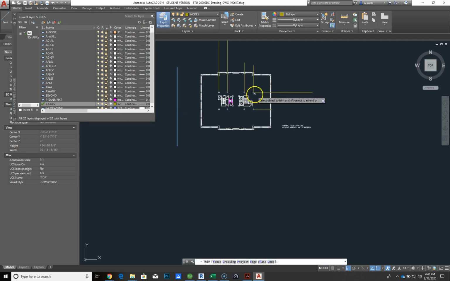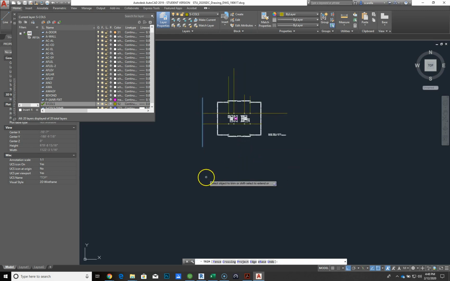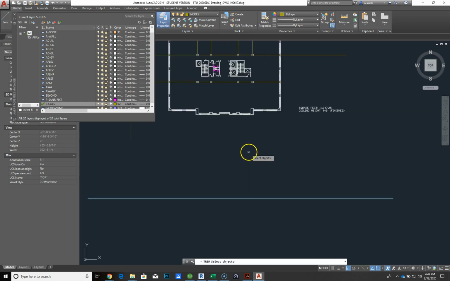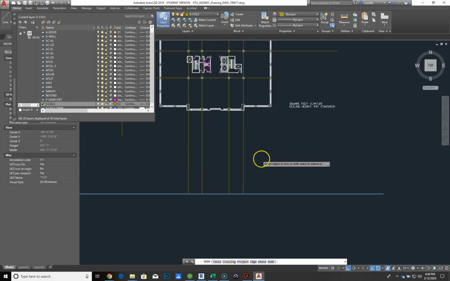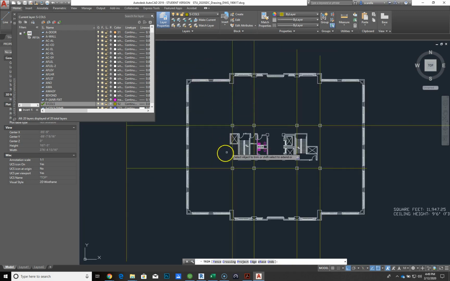You would never know to think of that, would you? Line, okay, line again. TR, enter, and then trim these guys the long way. That's our grid. Right? Not very elegant, but that's what it is.